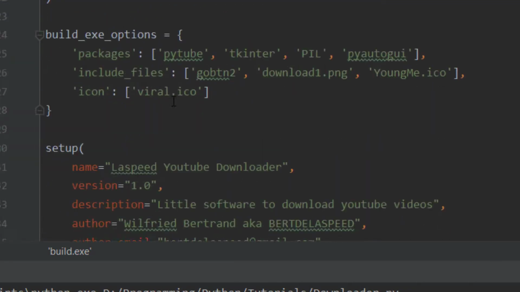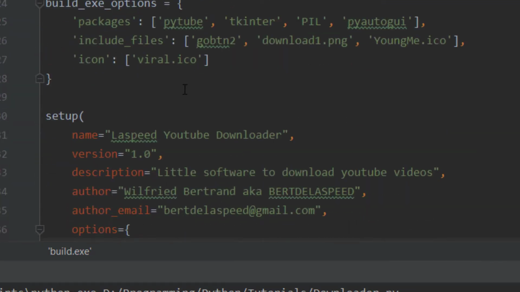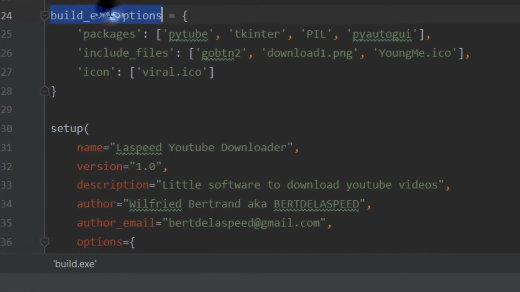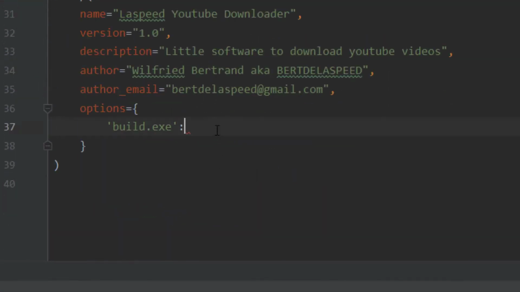So build.exe options is taking this one. I'm going to copy it. Here, build.exe is taking these options. And the last one is going to be the BDist.